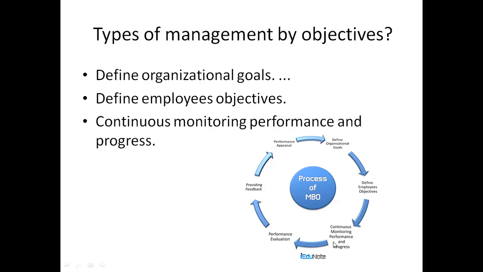It may be the managers, the subordinates, the workers, different employees in the organization. The organization continuously monitors their performance as well as their progress, whether they are doing well in their activity and whether there is progress or not. Next is the performance evaluation. Whatever performance they have given, that evaluation should be there, and there are certain parameters and techniques through which the organization does the performance evaluation.